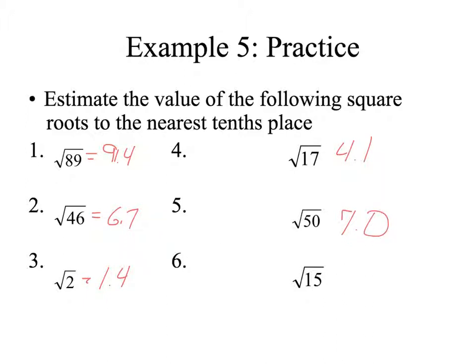The actual closest estimate is 7, because when you do 7.1, you get 50.4, which is over. So 7.1 squared is 50.4. So the actual closest estimate is 7.0 exactly. And it should make sense because the square root of 49 is just slightly below the square root of 50. So the 7 is actually our answer there. And the square root of 15 is going to give me roughly 3.8.